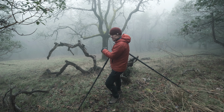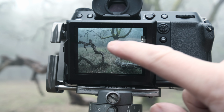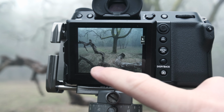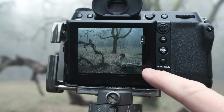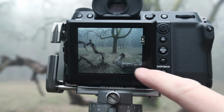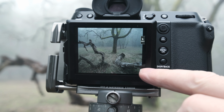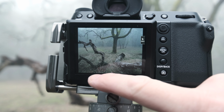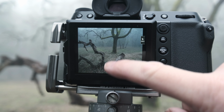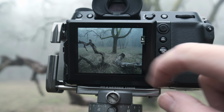So I'll show you the composition. I think it's going to work. So what I like about this is I like the shape of the tree, and of course this branch filling this side of the frame, and this branch coming diagonally out to the corner here. Now I've made sure that I've blocked it off at this end, so there's no gap for you to kind of sneak around when you're viewing this. The only way to this tree is through this gap here, and you have the grasses leading you in, and of course the fog in here.